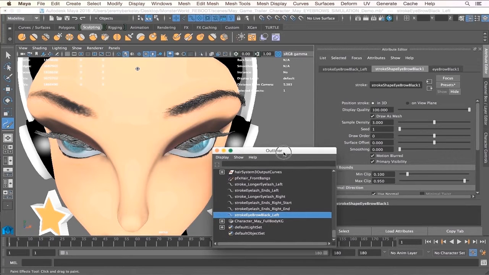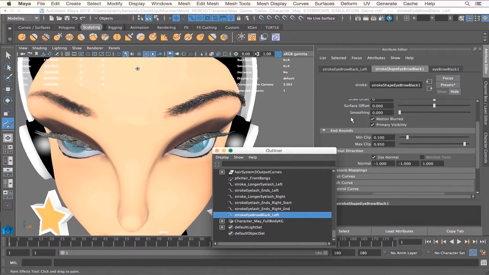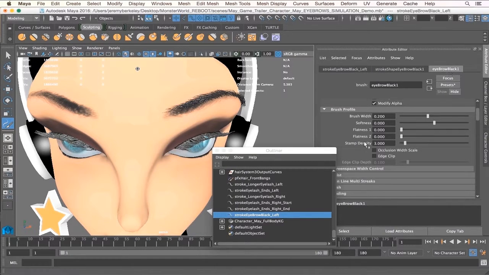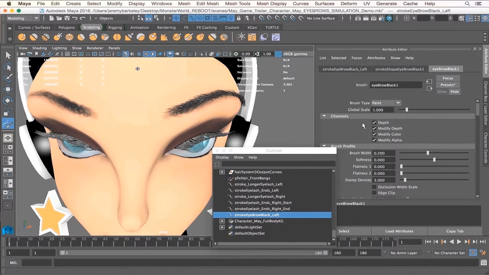As you can see, we have sample density at 3, seed at 1, min clip at 0.1, max clip at 0.95, and of course our values for normal direction, -1, -1, and 1 for X, Y, and Z. Let me just go all the way back up.